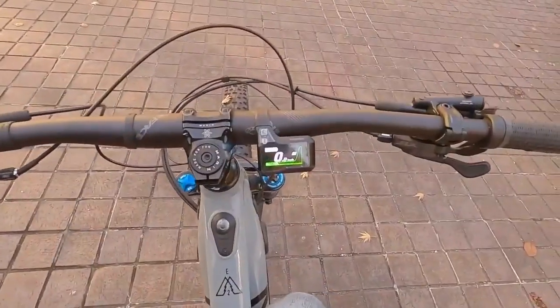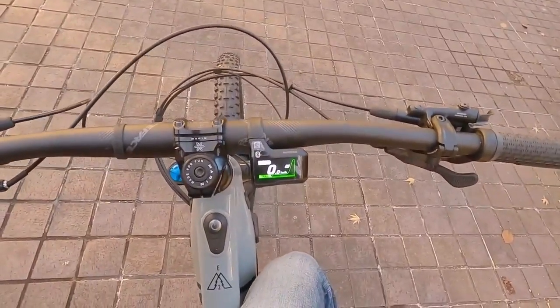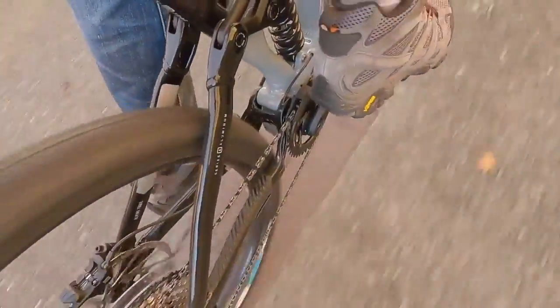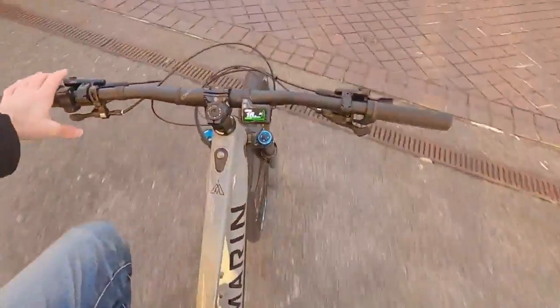I like to do the ride tests in trail level so you can really hear that motor and get a sense for how powerful this thing can be. It does take off almost instantaneously, which is really nice, especially if you're climbing. It catches quickly. You don't have to exert yourself and carry the heavy bike before the motor kicks in. It does tend to tip side to side until you get a little bit of speed, and then it starts to be fairly steady.